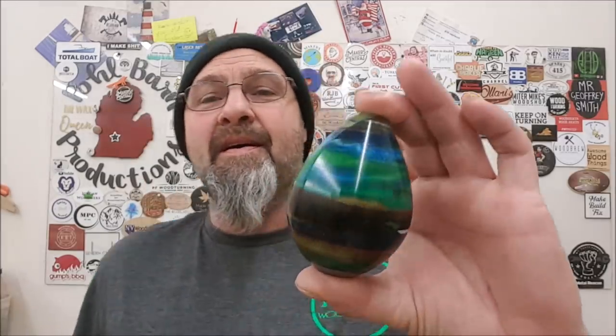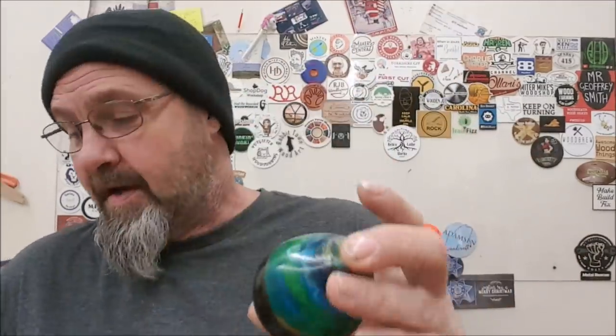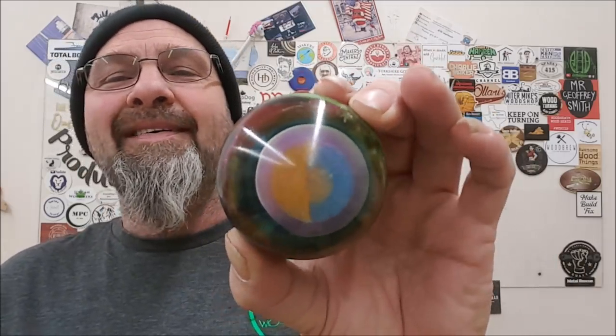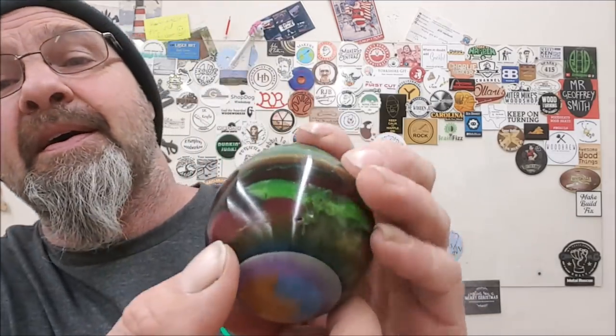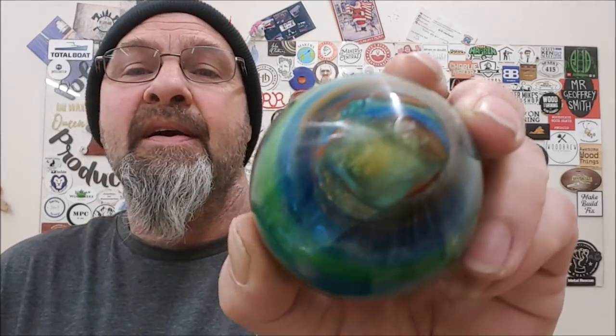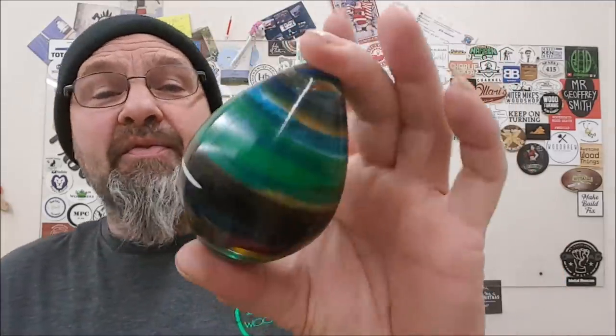So then there's this thing. All right, I'm not real happy with it. I mean, it turned out okay. What are you supposed to expect when it's just all my extra resin being dumped into it? So who knows, there's layers of dust in it, whatever. It's just all the leftover ones I've had for a period of time. It does look like a Pokeball on the bottom, which was weird. And then there was some kind of, you can see it right in there. It must have been some resin that wasn't hardened yet or mixed well. And of course, I broke it off and it doesn't look real great. But that's what you get for all the leftover resin.